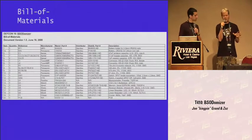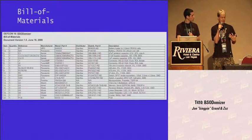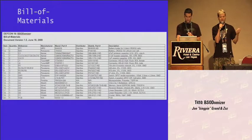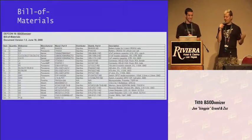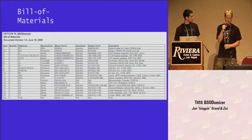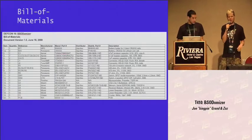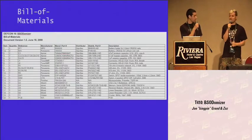Yeah, we originally intended to make a bunch of these and take them to like a Best Buy or Circuit City and so on, and install them on the demo computers. But as you know, if you came to Joe's Badge Talk, getting hardware made can often take longer than you think, and this was no exception. We had this one that we put together made about a day or two before we had to leave for DEF CON, so we didn't have time to do that. But maybe you guys can follow in our footsteps there.